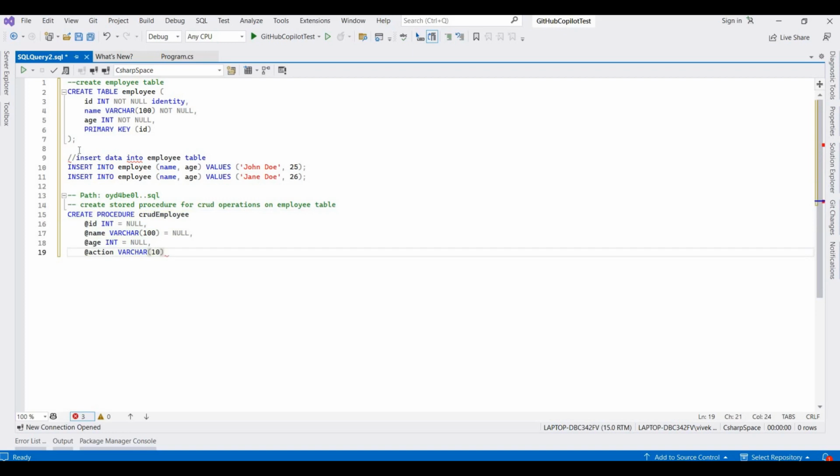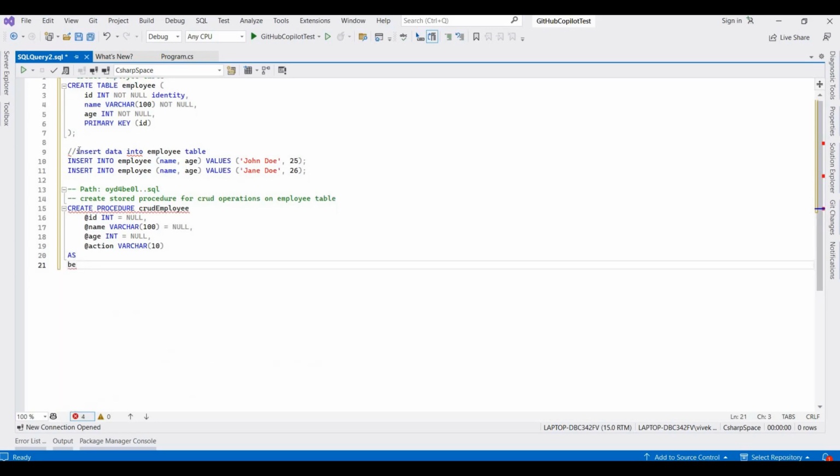So I accept it, and then it's automatically suggesting that you want to write the ALTER statement. If you want to change something, then you can simply discard it and write those things in the query. It's also auto suggesting things like BEGIN and IF conditions.